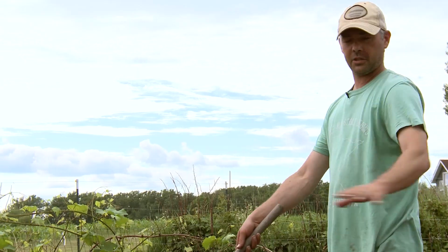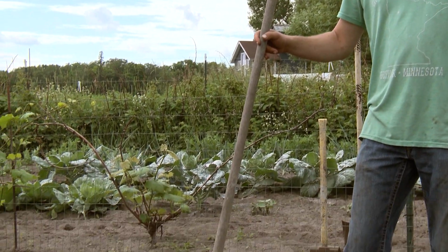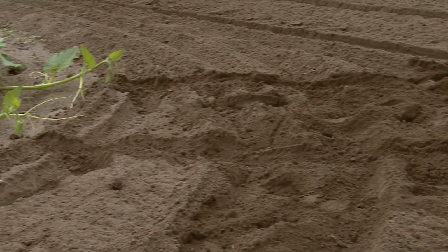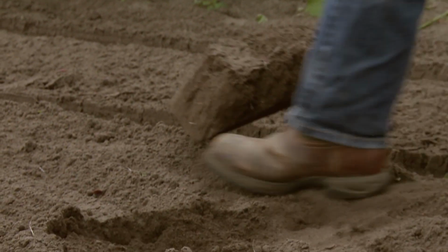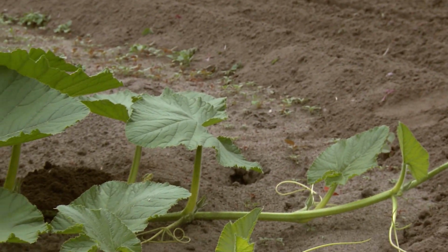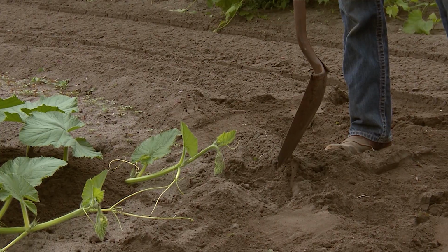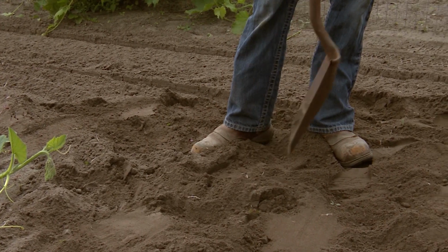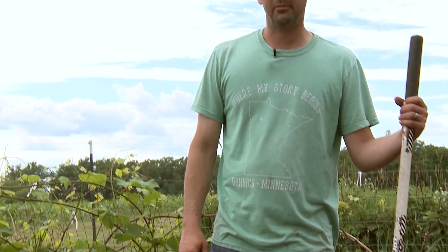So what I'm gonna do, I'm gonna train this plant. Each secondary is gonna come out like this, and they'll probably run almost to the edge of the garden, and the same on the other side. What we'll do now, once we get training our vines, we're gonna bury them. When I do this, I'll take a shovel and just take some of this fresh dirt, shovel in there like that. You can see that the vine is buried. I leave about a foot, and hopefully each day now we'll be out to here, and out to here, and out to here. And hopefully the plant just starts blowing up and gets really, really big.